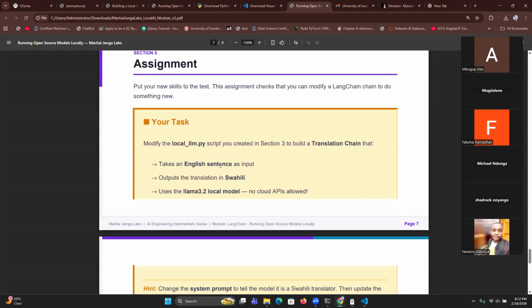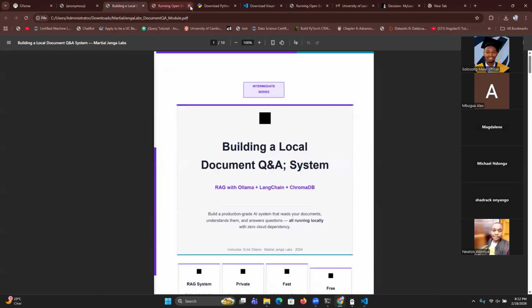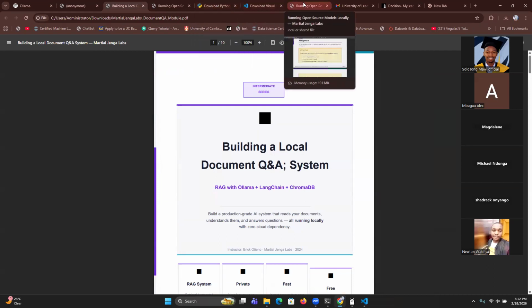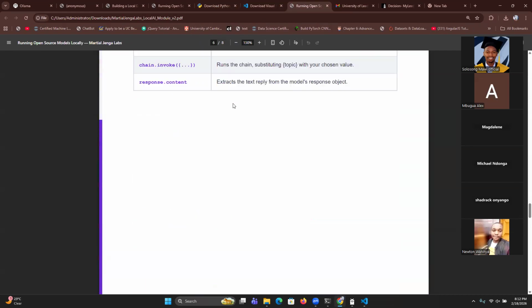So now, as you are installing Llama 3.2, I would really want you to build several assistants so that you understand the idea of coming up with an AI-powered solution. And there is a document I shared with you on the WhatsApp group. I don't know whether you saw it.